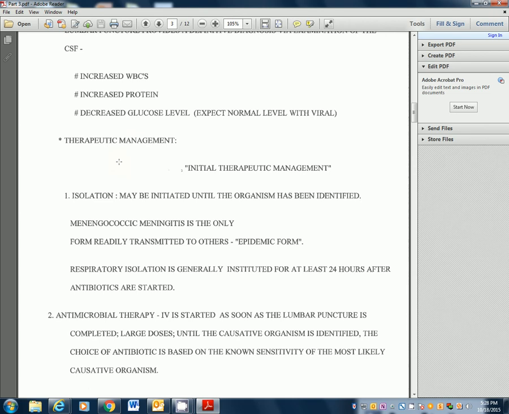Now, if I was getting ready to do a culture and wanted to know the difference between viral and bacterial, a lot of people think that if you're just looking at the color, cloudy is bacterial and clear is viral. That's not the case. There are some cases where clear can actually be bacterial and cloudy can be viral. For the most part, though, if it comes back cloudy, it is bacterial, and clear, viral. But just know that you can't tell by that alone because it can be the other.